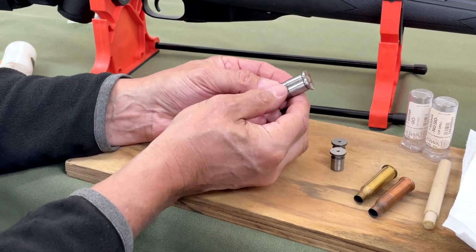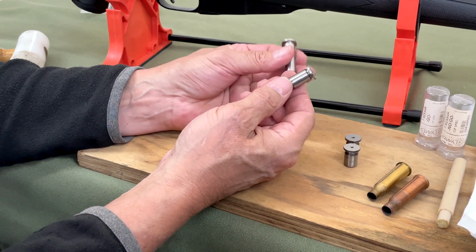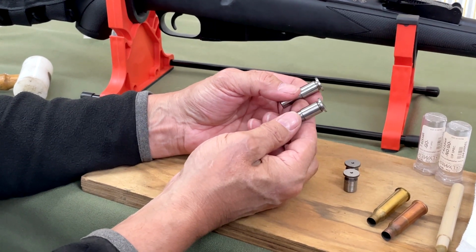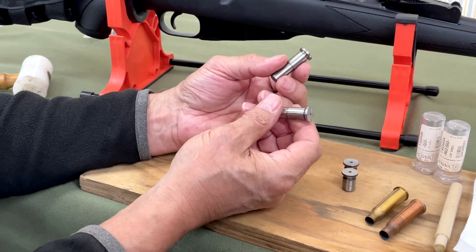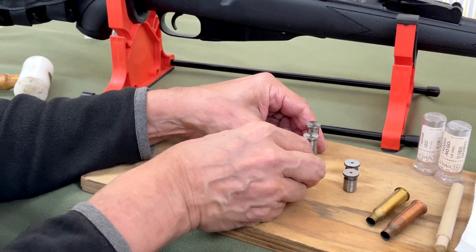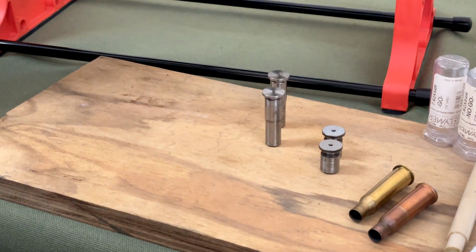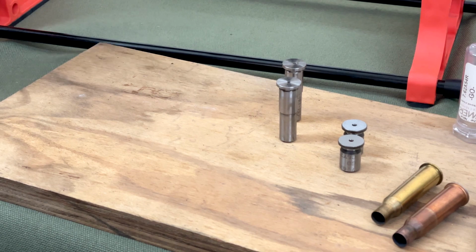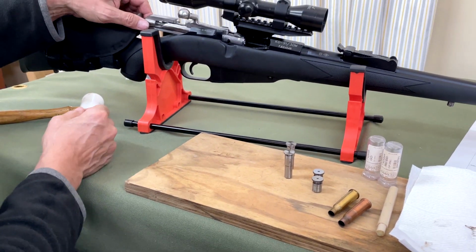This is another gauge. I prefer this one because they're a little bit bigger, easier to get into the chamber area, and these are Eastern European manufactured gauges. Now, there's other types of gauges too, some that are like a coin that will fit in, and they will work as well. So there's different types of gauges, but let's have a look at how we go about doing it.